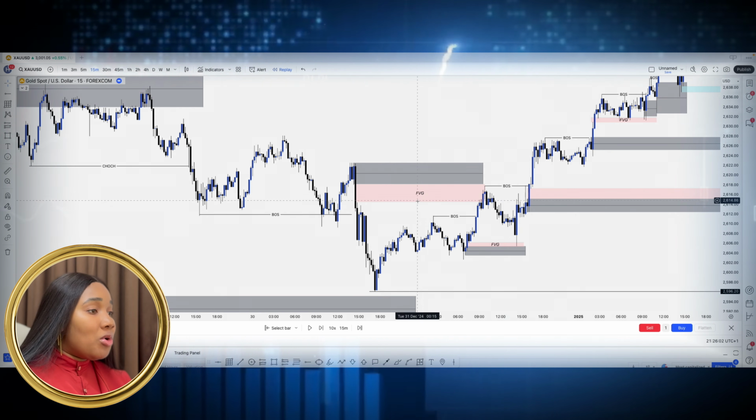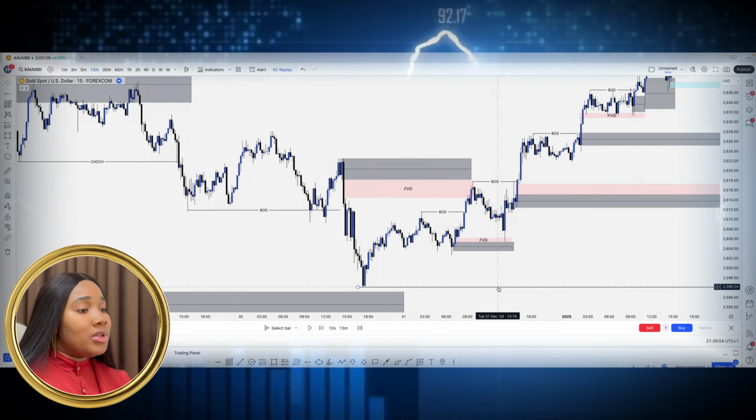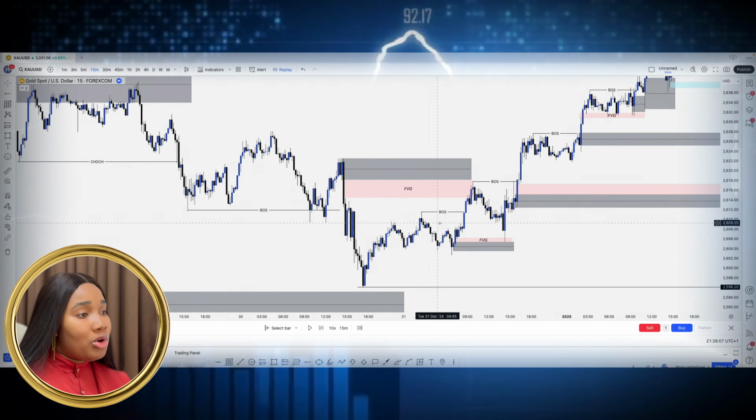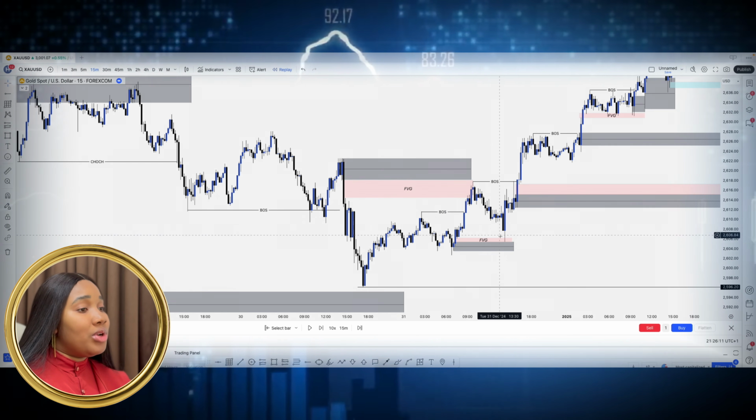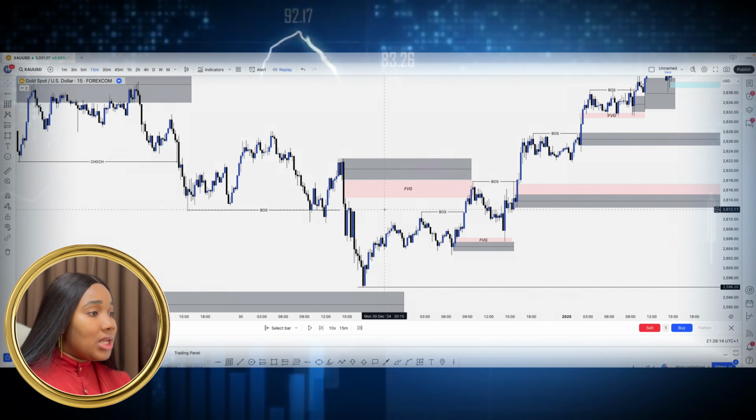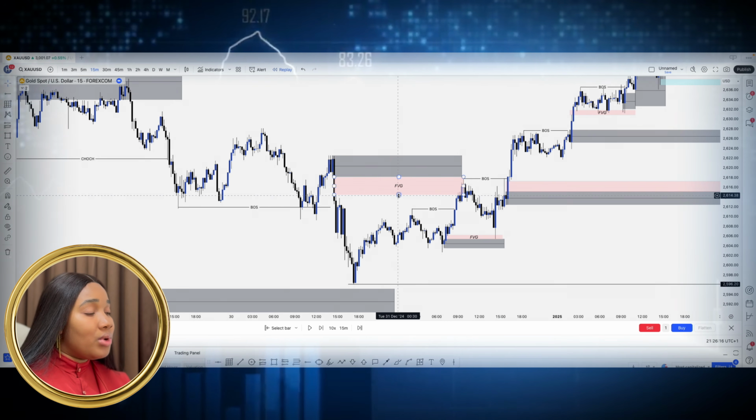So if I'm on this trade, I'll be expecting to take profits here because this is actually the point of reversal. But what happened? Price did not get there. So I'm going to see this as a break-even trade. But have it in mind that this is actually the first point where price reacted off FVG.